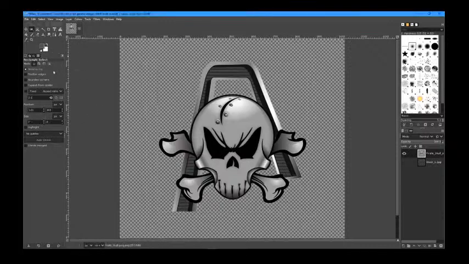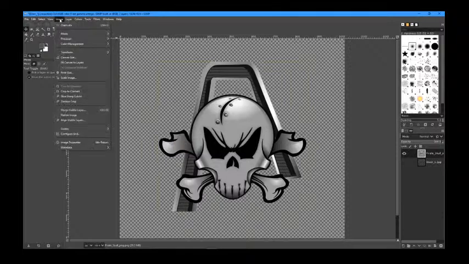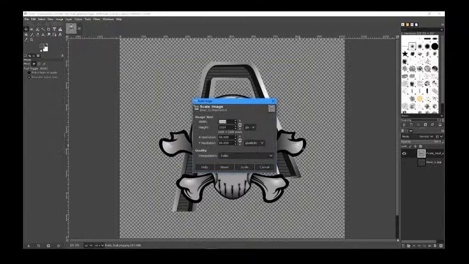Alright, so let's go to image. So, wow, right there. Scale, enter the image, new size. Okay. Let's do by percentage maybe. There we go.